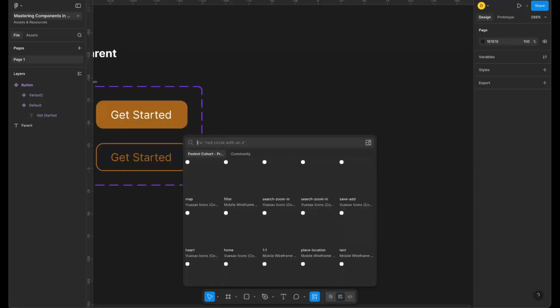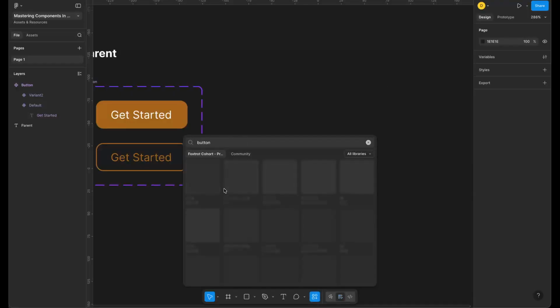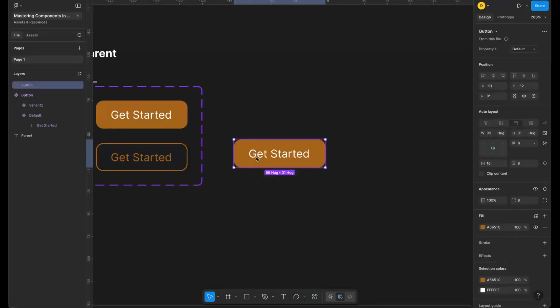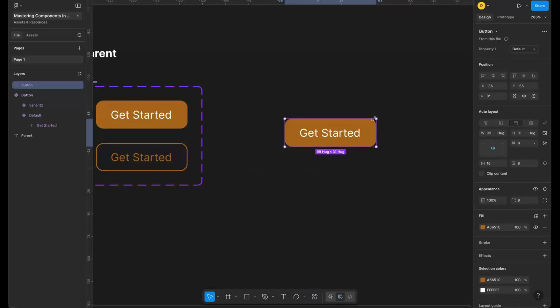Now if I get to call my button, okay, so here I have my button. This is more reason why you have to name your variants appropriately. Now when I get to call this variant right here, if I want to switch this to my outline, it's very simple. You can see I have property one. Property one is not clear. Property one doesn't give me a clear description of what I'm trying to choose. Also, when I click on the value here, I have variant 2. You can see this is simply not clear. I don't understand what variant 2 is.